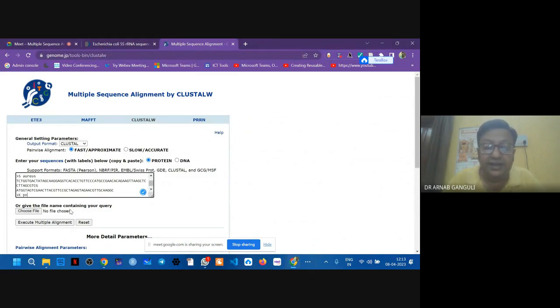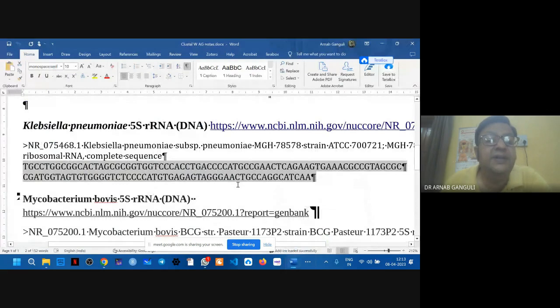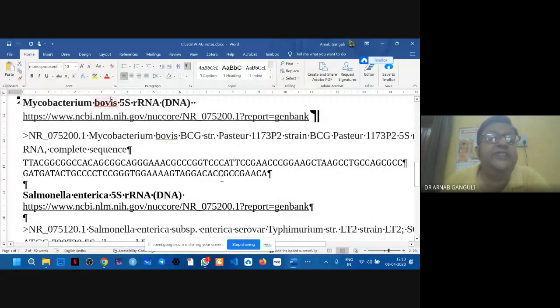Then K pneumoniae. Then I'll take the next bacteria, Mycobacterium bovis, M. bovis.